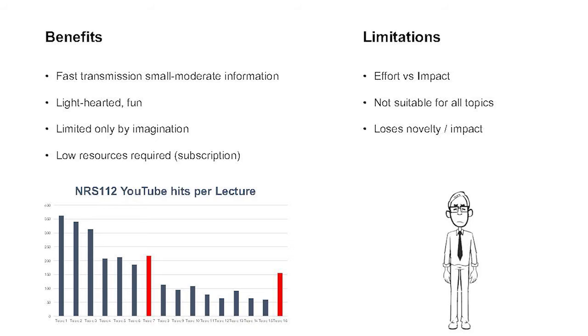It's limited only by your imagination, so you can have charts that move and conversations with people, and you can do things that you can't do with live actors. So I electrocuted my little characters, and we did lots of things, and bullying and things like that would have been difficult to do with real live characters. There's also low resources required. There's a subscription that I had to pay for, but there were no actors, no scripts, no film crew and things. So if you were to try to do this with live video, it would have been much more resource heavy.